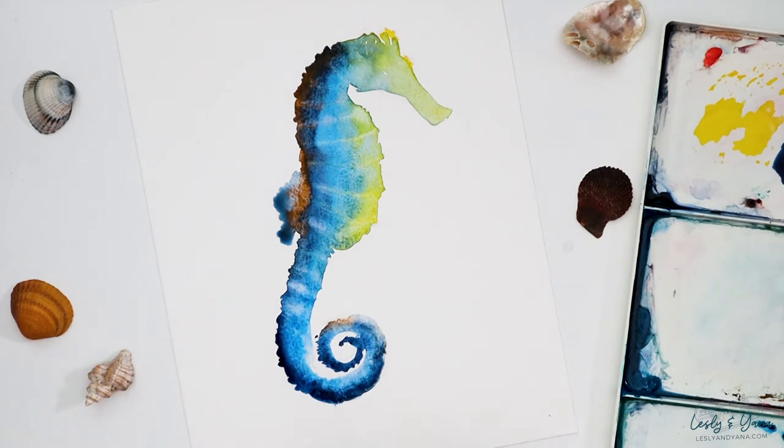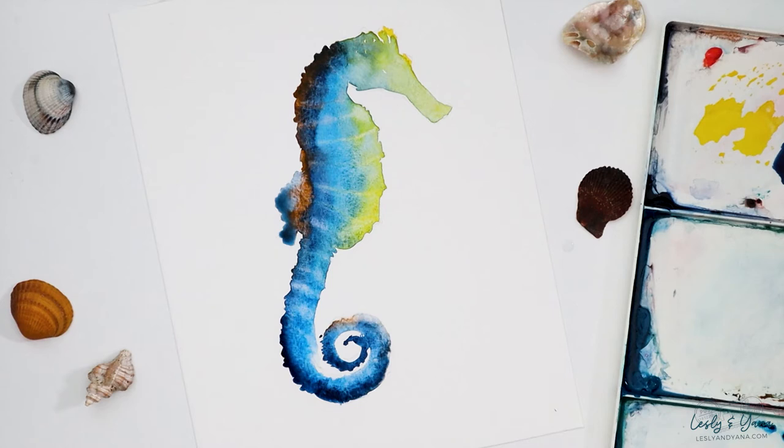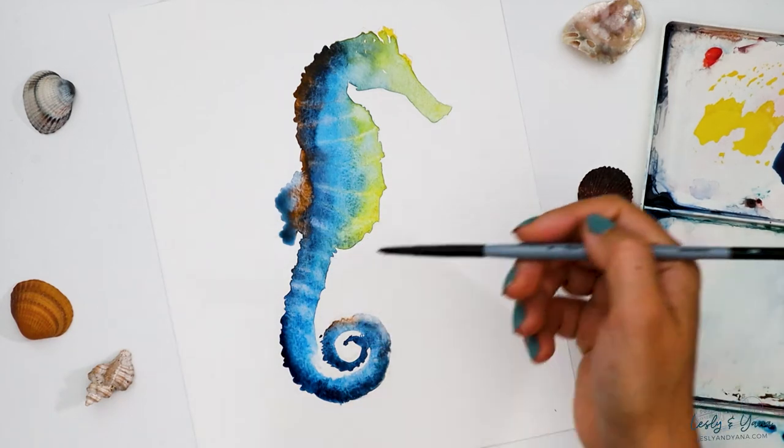If your layer is too wet, so for example, you see here you have a little drop of pigment hanging, so it's clearly still very wet, it's also going to be hard to remove the pigment because every time you remove the pigment, it's going to leak back into this place and take over the space all over again. So you might need to do this several times.